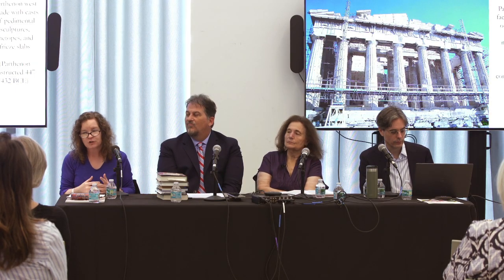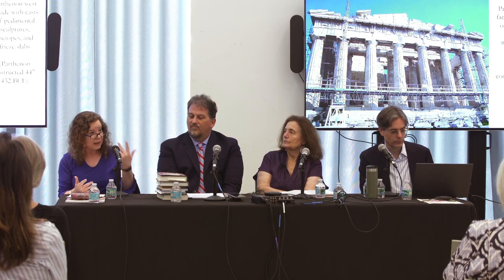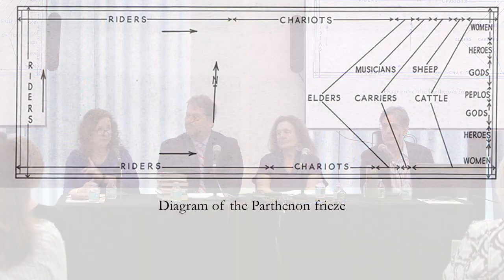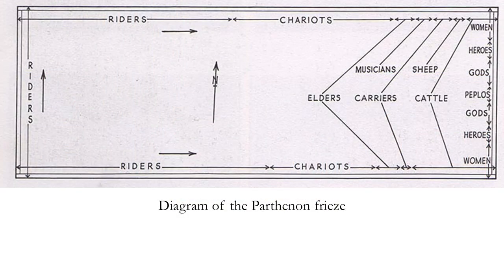That being said, originally it was painted as well. So keep that in mind, because that actually would have helped a great deal with visibility. Could I have the next one, please? So the diagram that I'm showing you here is exactly that. It's a holistic view of the entire program of the frieze. And the photographs that we have on view here are of the West frieze, which is there to the left. And the majority of the figures on the frieze, as you can see, are riders and chariots.